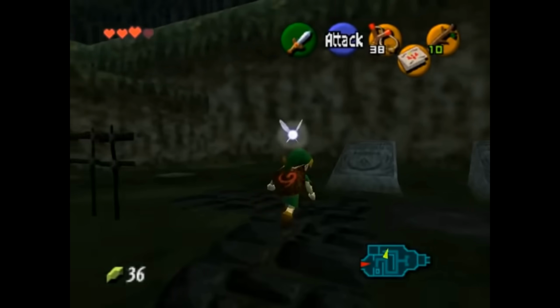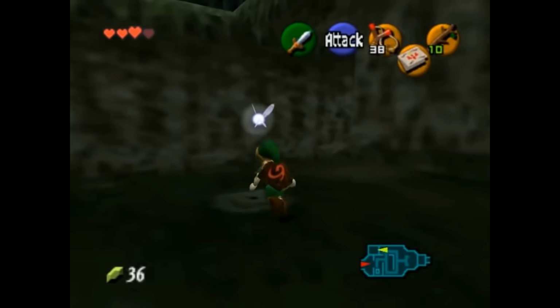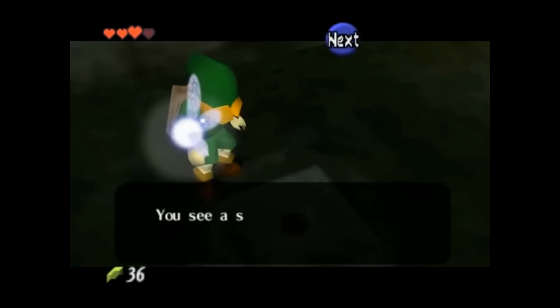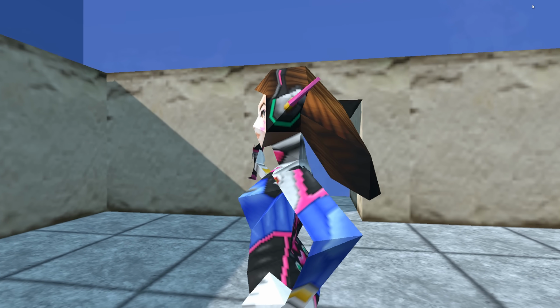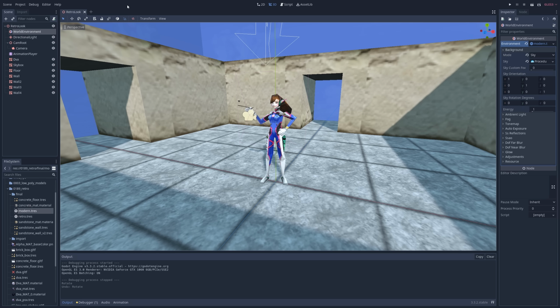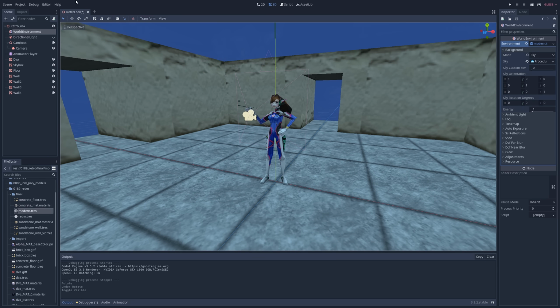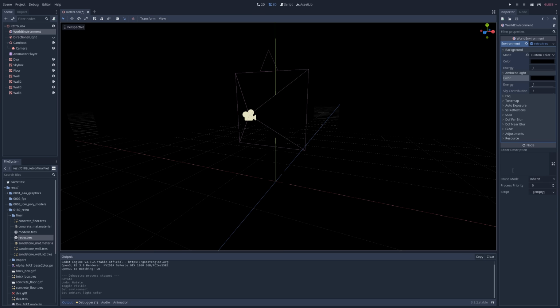This was possible back in the N64 days, and sometimes it was used to achieve various effects, but due to technical limitations, it wasn't used to light up an entire scene like we have here. So let's go ahead and remove the directional light. In fact, let's get rid of the ambient lighting as well so we have nothing but pure darkness.